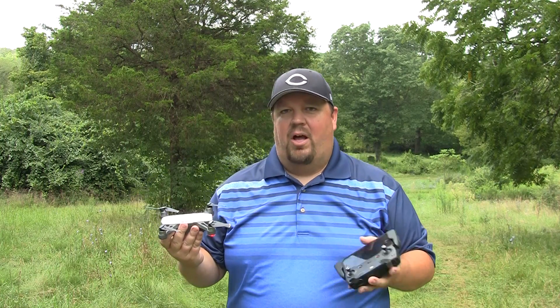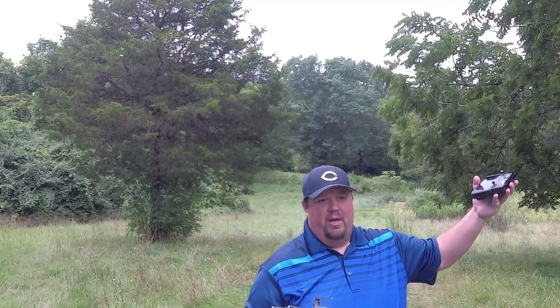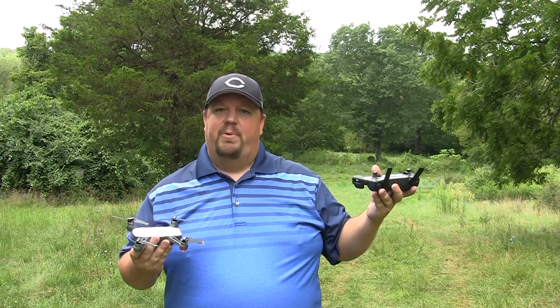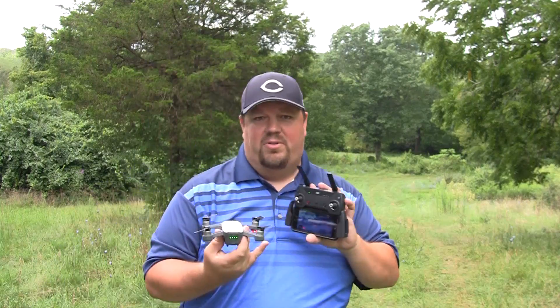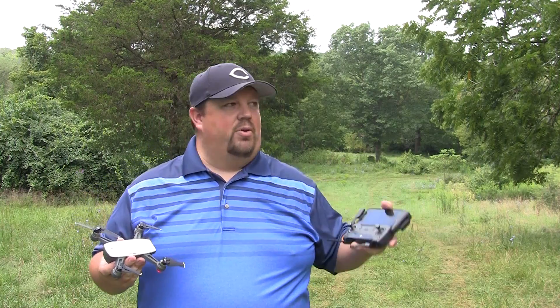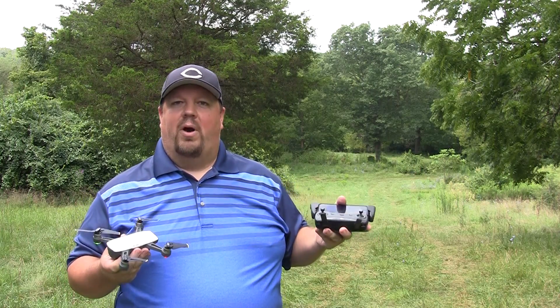It's really quick. There's not a lot of effort involved, and this isn't going to delay you in getting your drone up in the air. These are things that will help you be safe and responsible, and hopefully prevent flyaways. If you're getting compass calibration errors or Wi-Fi interference errors and you go ahead and put your drone up in the air anyway, you're more likely to have flyaways, have it drop out of the sky, or crash. Just spending that extra minute or two upfront doing these checks is worth it.